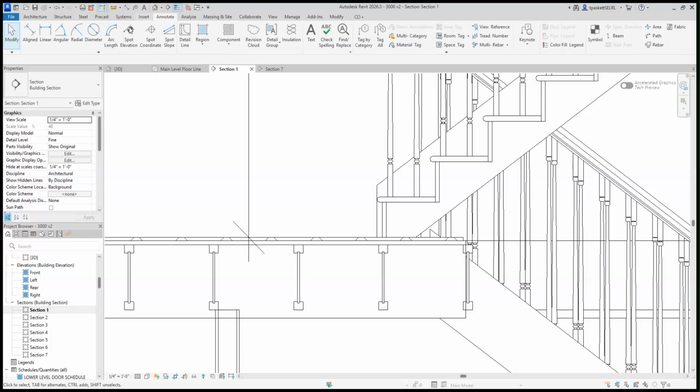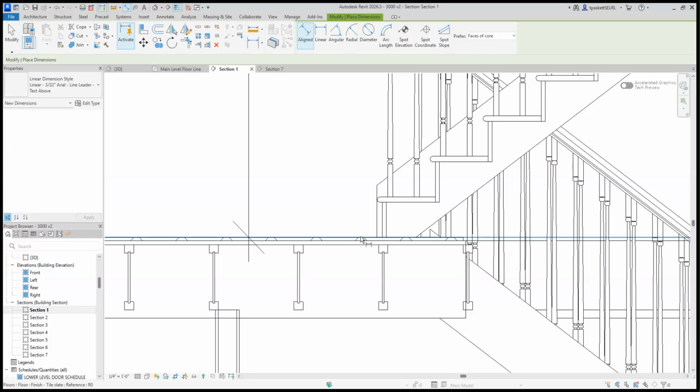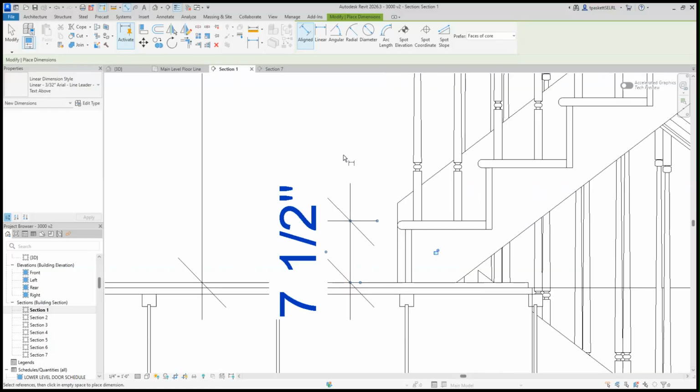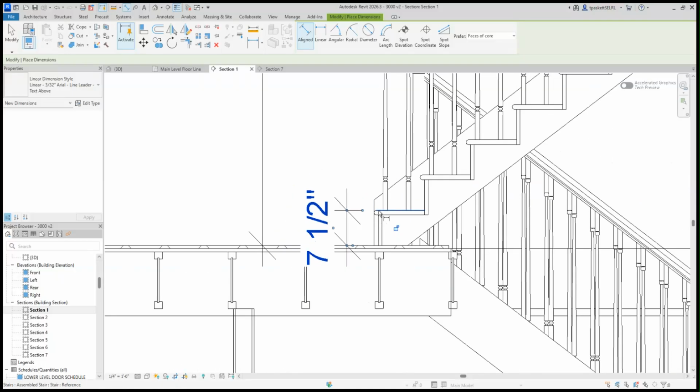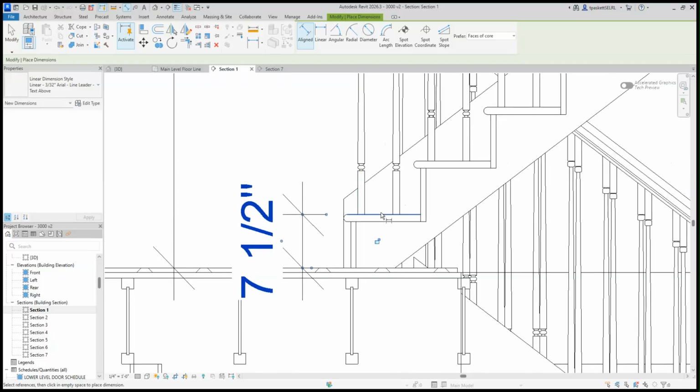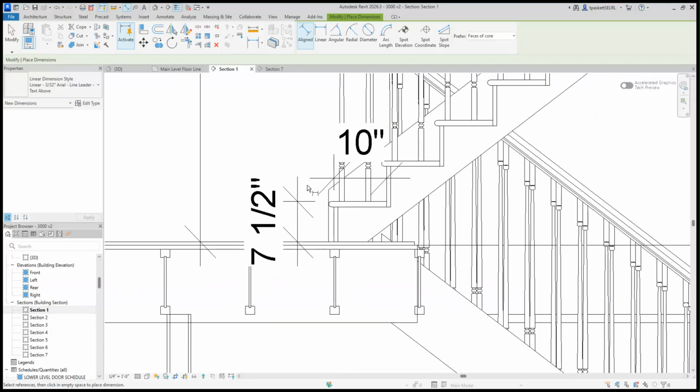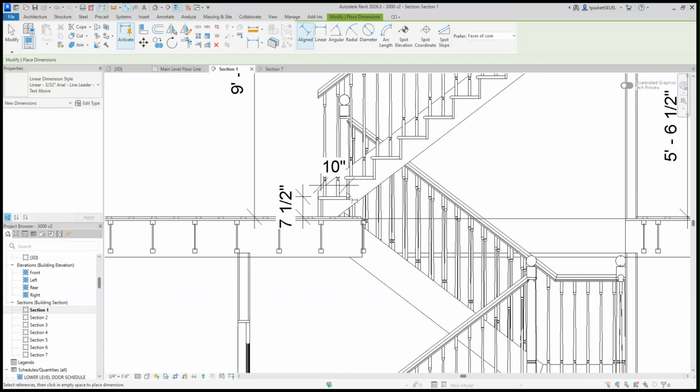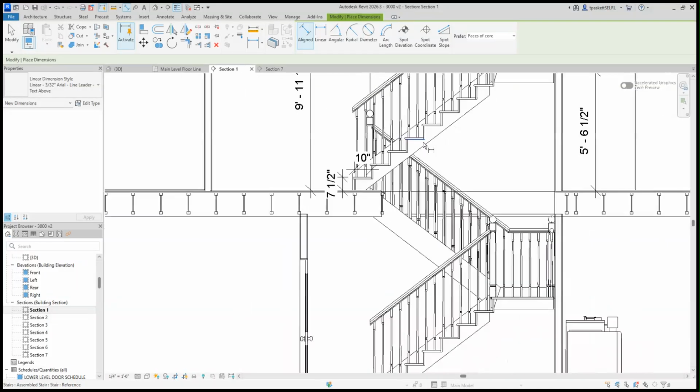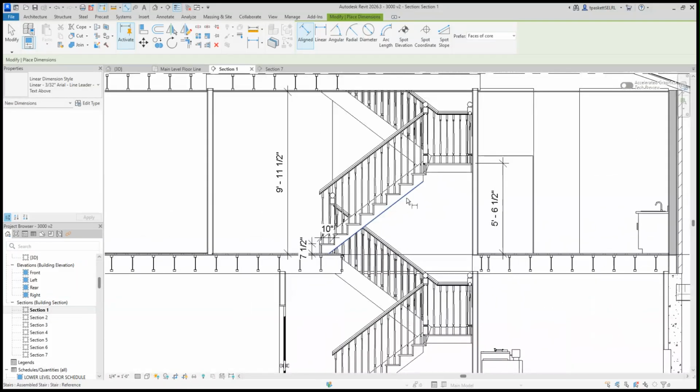I'm going to go back to my annotations, my dimensions. Now in a dimension from the stair height, I have my 7.5 inch stair that I want to put in there. And I can put in my tread. The tread goes from riser to riser because that's my minimum. I can put that into that position there. All right, so now I can start to label these stairs out. At this point, it's just adding the notes.